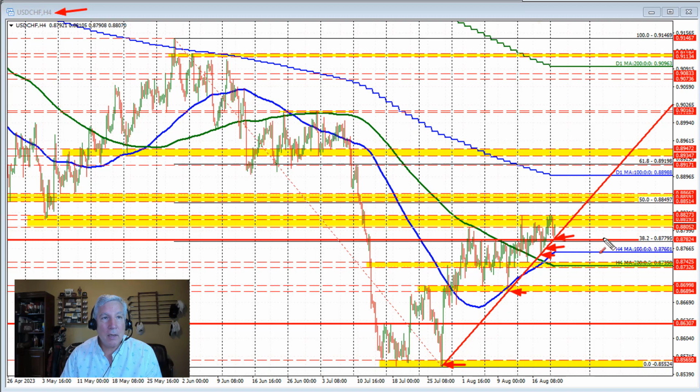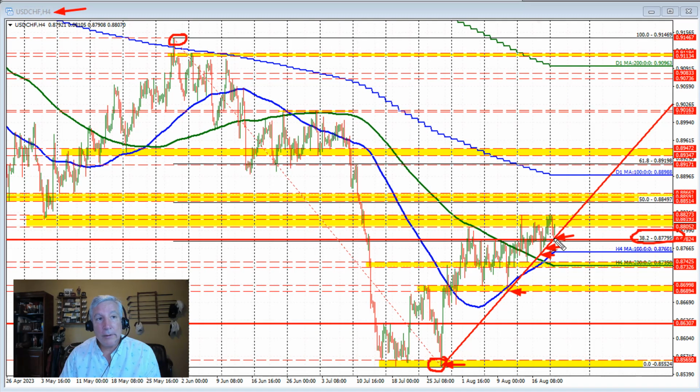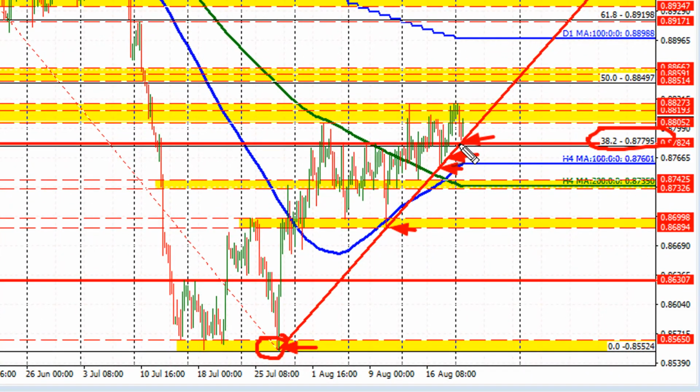That trend line also comes in near the 38.2% retracement of the move down from this high going back to the end of May to the low price that we saw in July. That 38.2 comes in at 0.8779, and the low price was near that level as well. So we got the trend line, the 38.2% retracement, and then you can even add the swing levels here, where we had a ceiling being developed right here. You can see the number of different highs that came in right near that level.